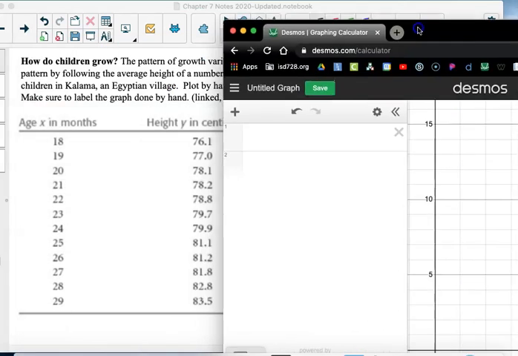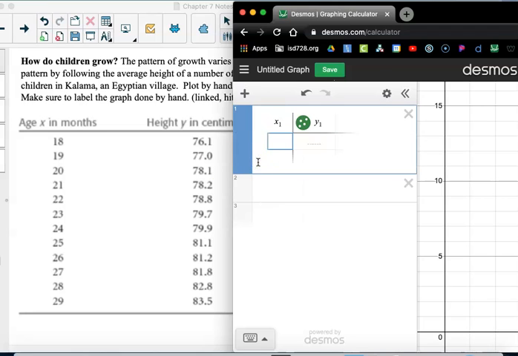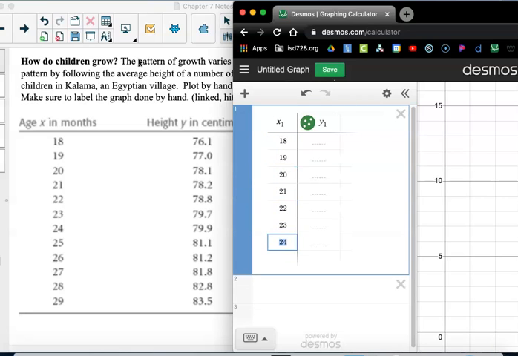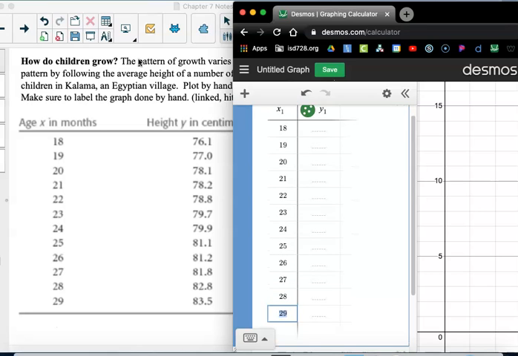And so then we want to walk through this. Let me kind of move this over a little bit. So we want to go plus sign, table first. And now I'm just going to plug in all these numbers. And if you want, you can go up and down instead of left and right. So I'm just going to put all the X numbers in first. And the way I move down is just by hitting enter. So 18, 19, 20, 21, 22, 23, 24, 25, 26, 27, 28. Look at that, it fills in for me already, 29.